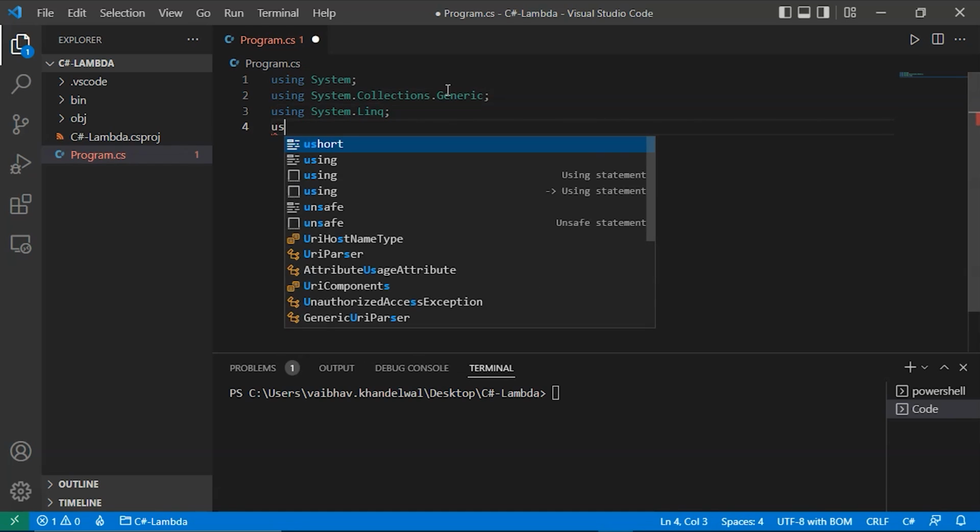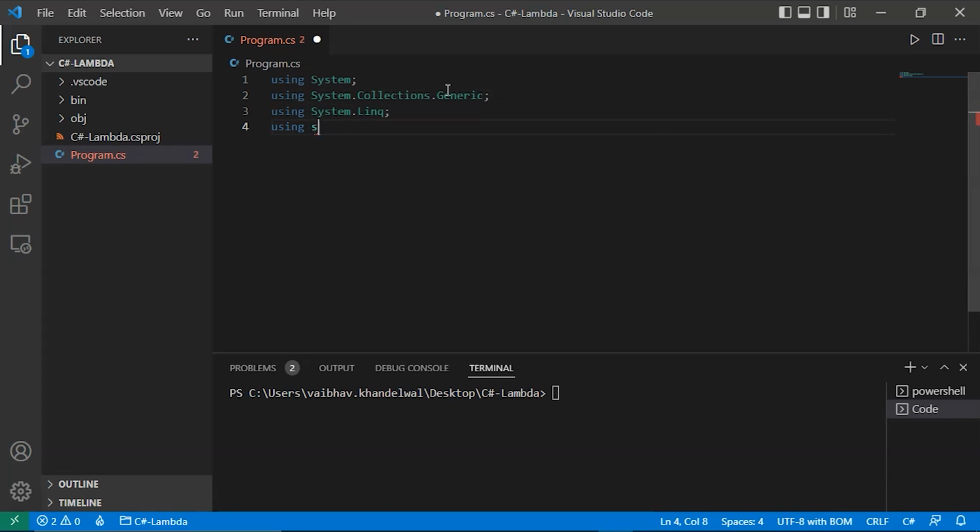Then using System.Text. This time we will also use using System.Linq.Expressions.